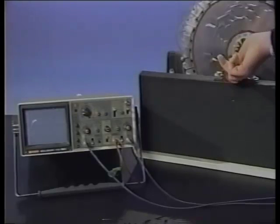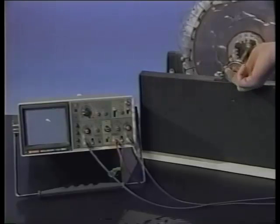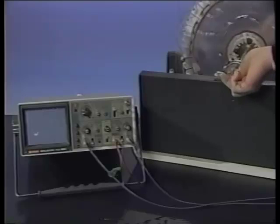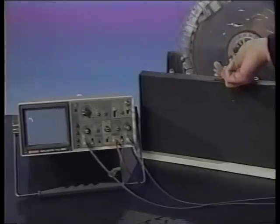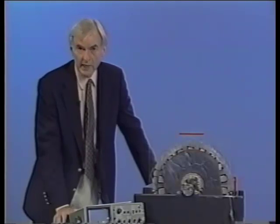This is quite different from ordinary generators. Perhaps more important is the fact that I can turn it so slowly and still produce the 60 hertz power we need. I have sometimes been asked, if this is such a good idea, why hasn't it been done before now?